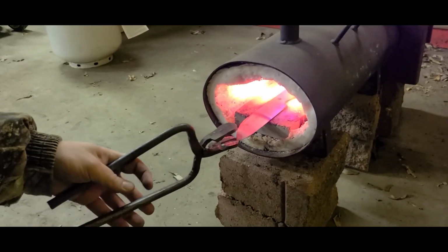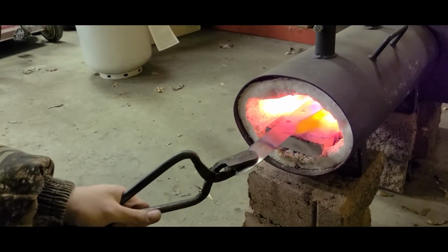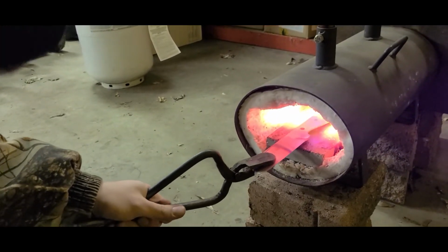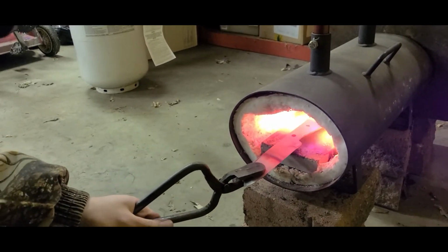So as you can see, hopefully you can see, I'm starting to get like a rainbow in the color. That's showing you your different temperature lines. Handle's almost ready.